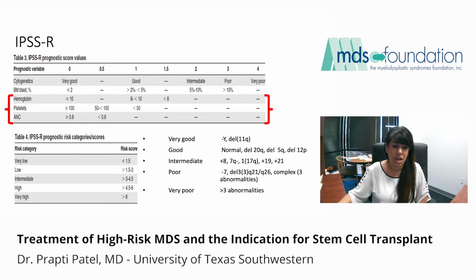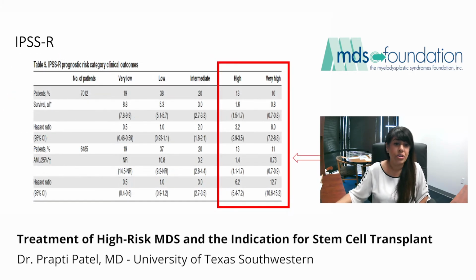So I'm going to be focusing on these bottom two categories over here. The high risk MDS that has aggressive looking chromosomes, lots of blasts, lots of low blood counts. What are the treatment options for that population of people? So when you look here, and I don't want to focus too much on the survival, we know, and it would make sense based on the chromosomes and the ugly looking blast cells we see in the bone marrow, that the higher the risk of MDS that we have, the lower the survival, which tells us that we need to be aggressive up front to help improve survival of our patients that have high risk or very high risk MDS by the IPSS-R score.